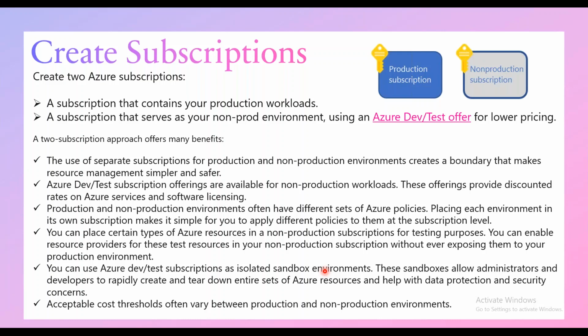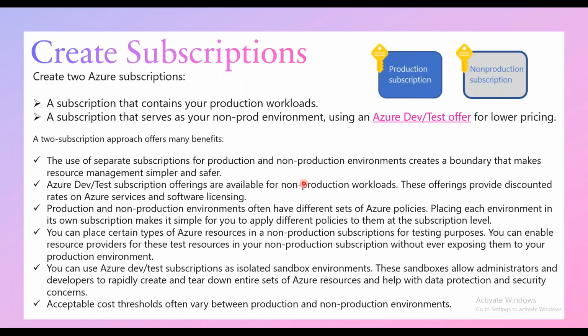This is the basic fundamental step that we should take. You should not go and create too many subscriptions, but there should be bifurcation. There should be segregation of the environment to start with. So there should be at least 2 subscriptions, one production and one non-production, so that you get a lot of benefits that are listed below. The approach has got a lot of benefits.